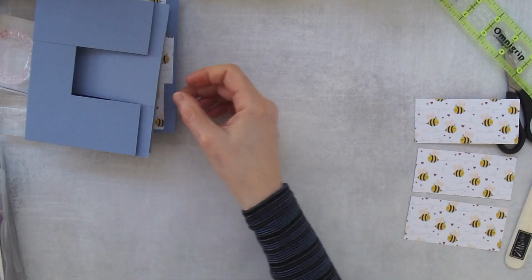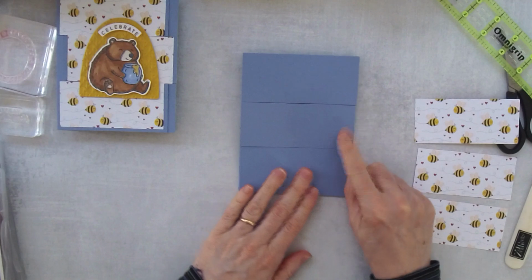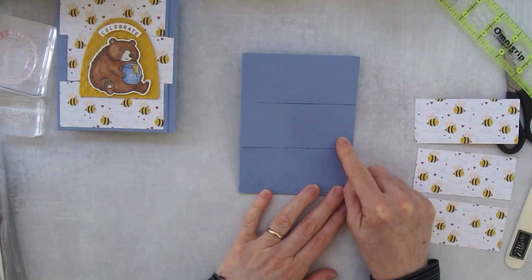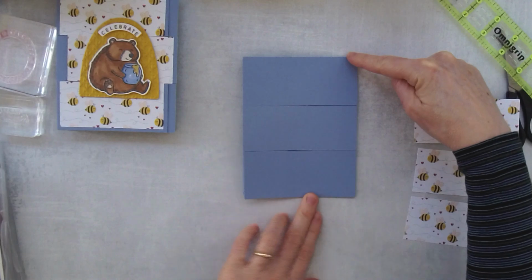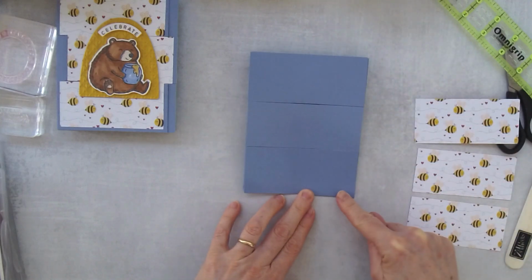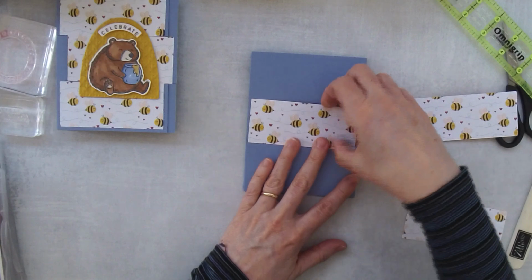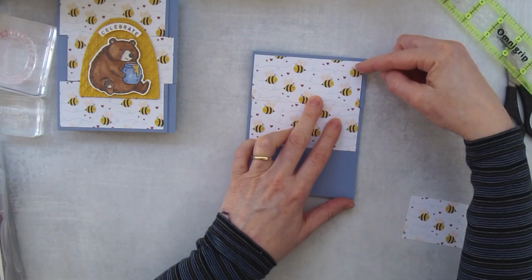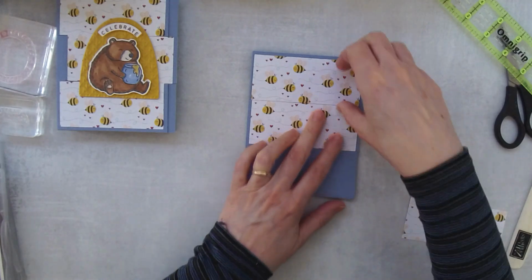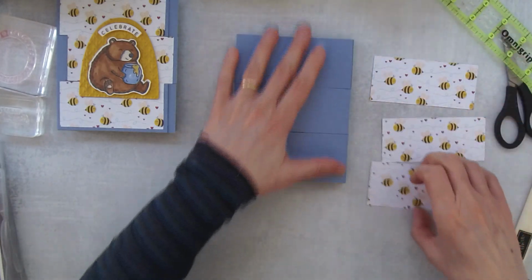So why can all of these pieces be 1 3/4 and this one in the center is smaller than the rest? It's because the gap is going to be on the top and the bottom. The middle one is going to be completely covered, and these ones are going to come down a little bit on the top. That's why they're all the same size. Okay.